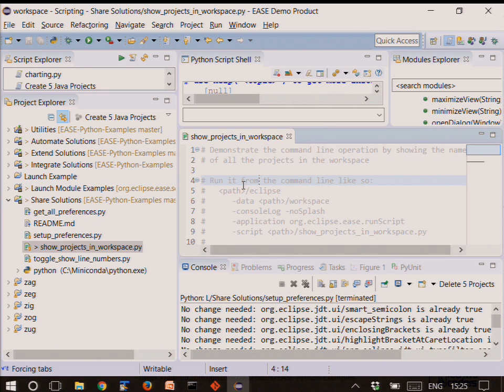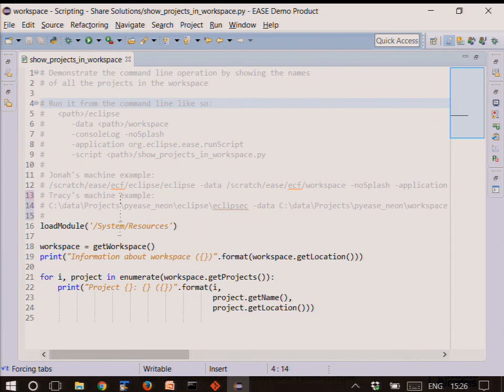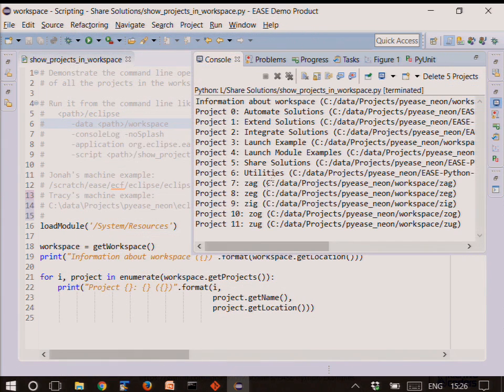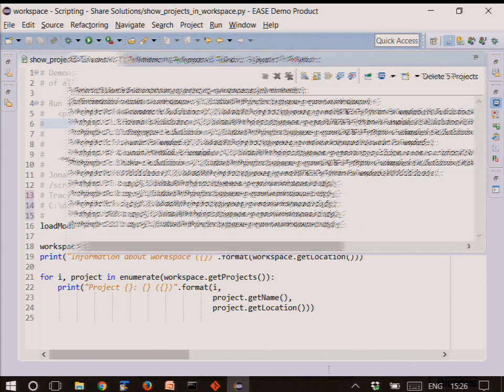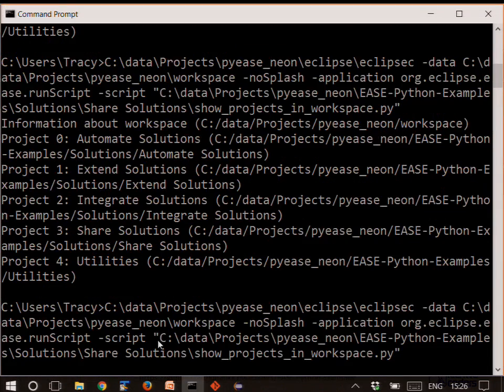All right, so one other example. We've seen this a few times. People want to know what projects are in the workspace, but want to be able to do it headlessly. Some guys in Gradle were trying to figure out how to do this. And the metadata within Eclipse is a binary file format, which is rather complicated, and trying to read that file without Eclipse APIs is very hard. So here's a little example that just gets all the projects from the workspace. So getting the workspace and just printing them all out. If I run this in here, it's not going to do anything terribly exciting because we're in Eclipse already. It doesn't seem that hard. But this wants to show the command line running.